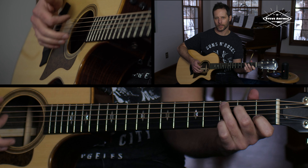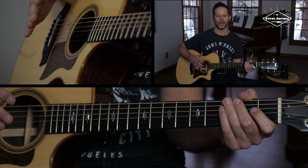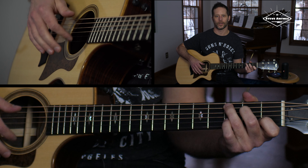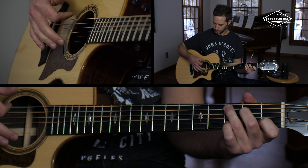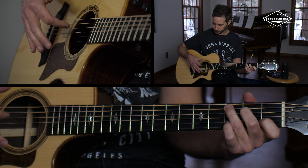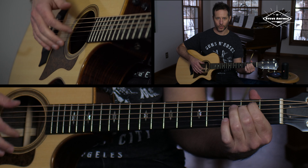Sometimes I'm going to get a little bit of the arm and elbow in there, and sometimes I'm just going to use my finger. Some of this really comes down to the song or what it is you're trying to do. When I just use my index finger, I can get a little bit of a lighter touch. It's almost like my finger is just dangling here, and with time it gets easier to do.